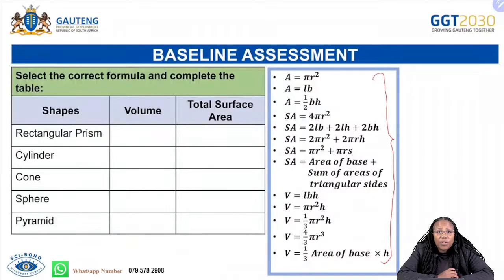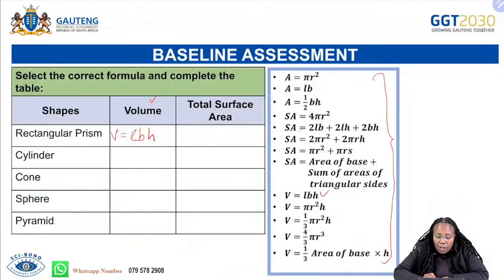Okay, grade 12, check yourself. Remember, when we talk of a rectangle, we are talking two opposite sides equal and parallel. And the area of a flat rectangle is length by breadth. Now, if we are talking about the volume, we are forming a container, and this will be LBH. That means this is the correct volume for the rectangular prism. It starts with the area of the base, LB, and then now with the height, because it is now a container.